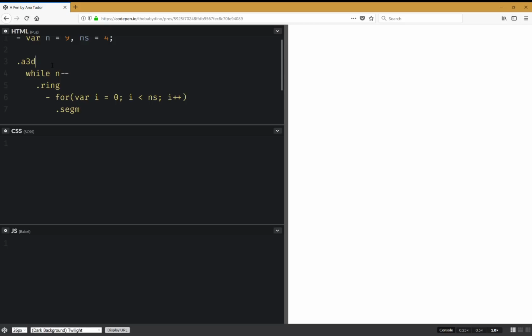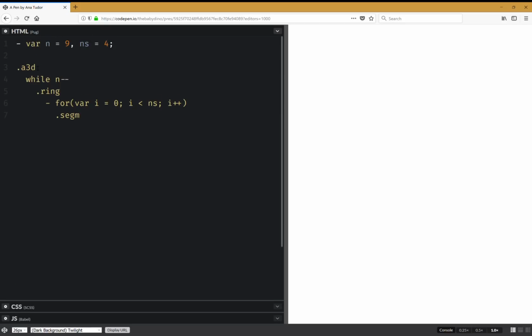Now we're going to set a few inline styles because there are things we set uniquely. And the thing is, if I didn't set this number here, the number of rings, then I'd have to set it in the CSS as well. And then if I wanted to change it, I'd have to change it here and change it in the CSS. But if I'm setting it like this, then if I change it, I only need to change it here.